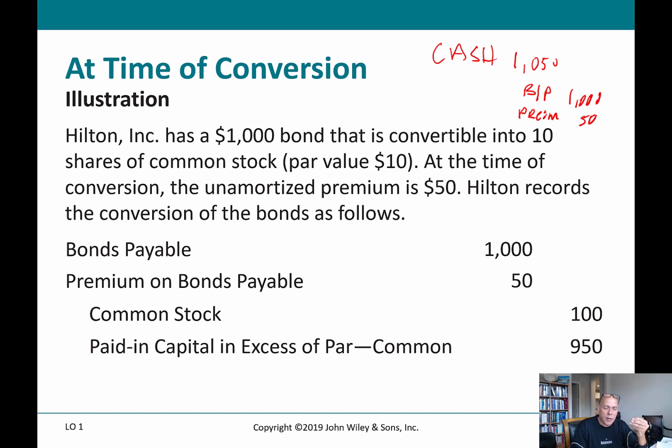So you would always have to be careful that if I give you a question on your exam, and I think we have some in the practice midterm that's posted, where some time elapses and there is an amortization period of the premium, you would have to first, as accountant, amortize the premium up to date, take the related interest expense up to date, and pay out any accrued interest at that point in time. Now you have the correct carrying value for the bond, and then you can begin at this point to take the bonds off the books. Okay, so in this case, they're doing it the next day.